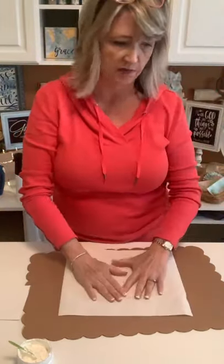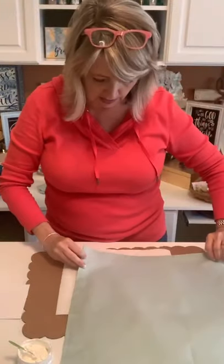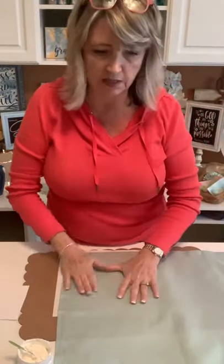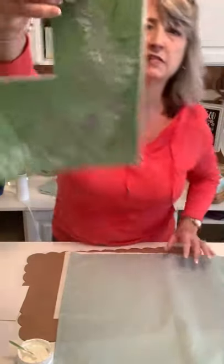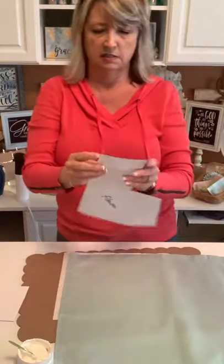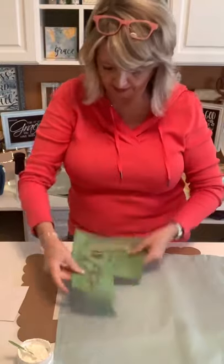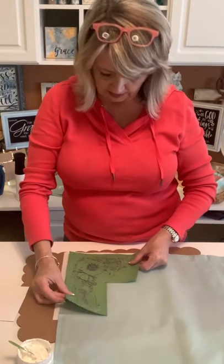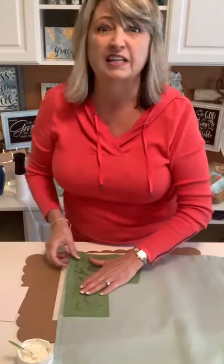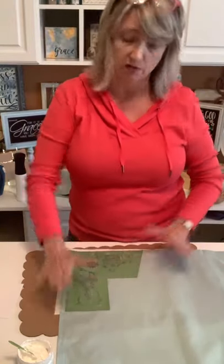I'm going to do one more. I'm flipping my towel over and pulling out the last napkin, checking the fold. I'm doing this big corner one again because it's so amazing — I love it. I've used this stencil so much. It's a great investment if you're looking for stencils you can use over and over — great on a t-shirt, lots of things. You can use bits and pieces or the whole thing.